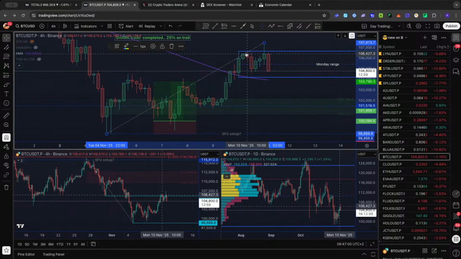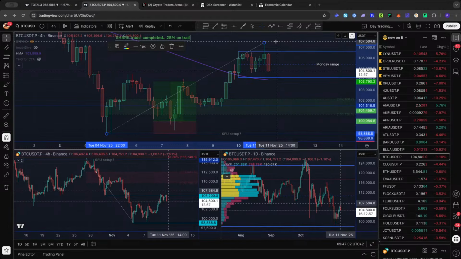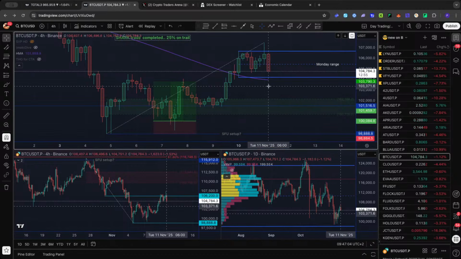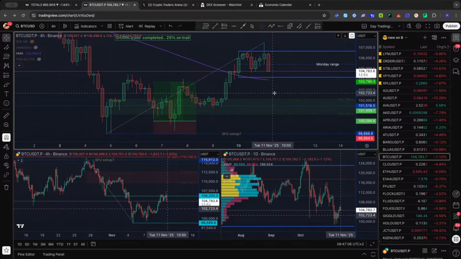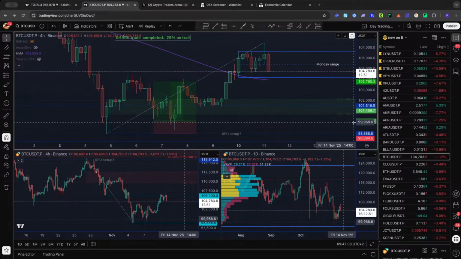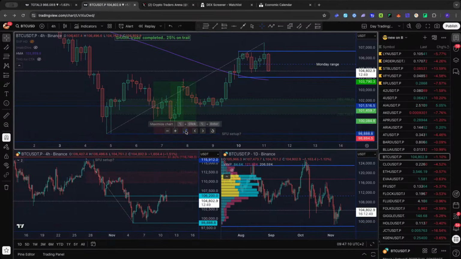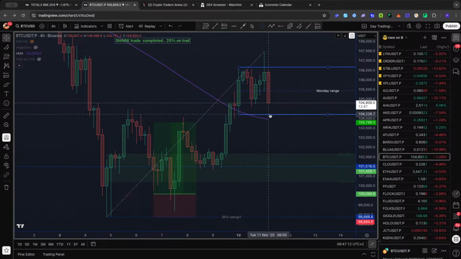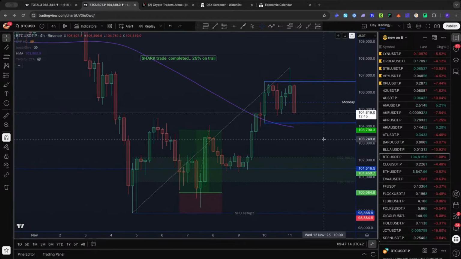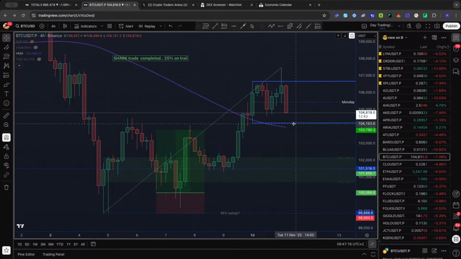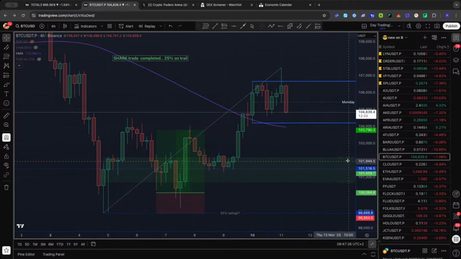Here it's a bit late for me to short even on 4-hour chart. If it wants to dump, let it dump. But let's get back here. Probably we'll play the Monday range. We'll bounce from somewhere in here, we'll SFU and we'll bounce back. And if the bounce will not hold, then we'll go lower. Let's watch what will happen.